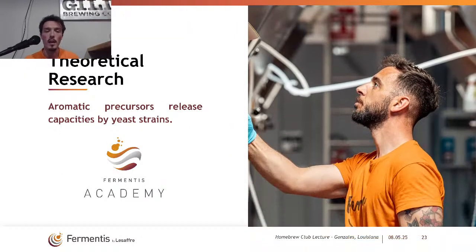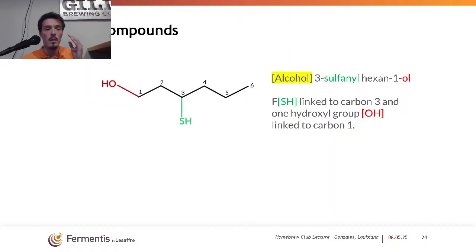But of course today, in the general language, when we talk about biotransformation, we all talk about the interaction between yeast and hops. So let's see how the yeast can help to enhance the hop aroma. So here we will focus on the thiol compounds. I know that we also have the terpenes, but we'll do a big focus on the thiols in this study.